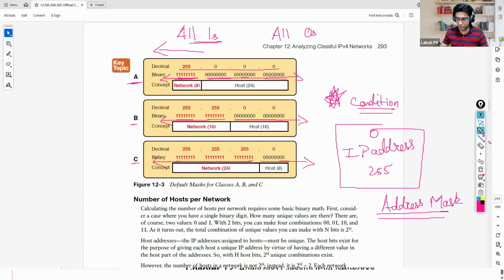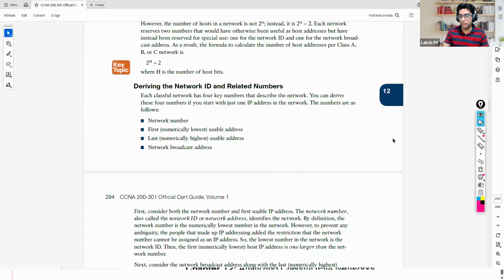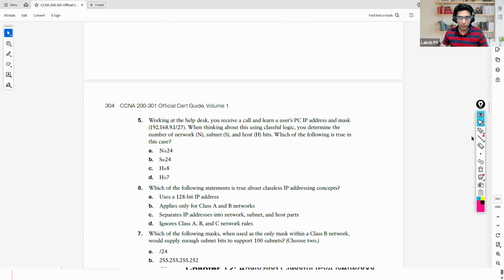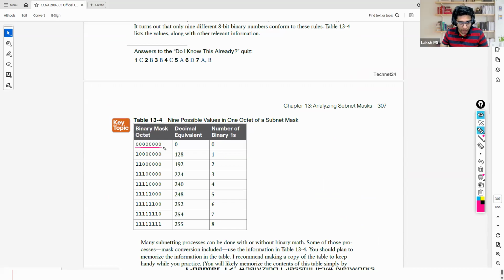And with that condition, the numbers that we will always come across are these numbers only. You have 8 bits of address mask, since one octet has 8 bits. So you will have all ones on one side, and if you convert these numbers into their respective decimal format, you will get these numbers only. And if you choose any other number other than these, you will find interleaved ones and zeros.